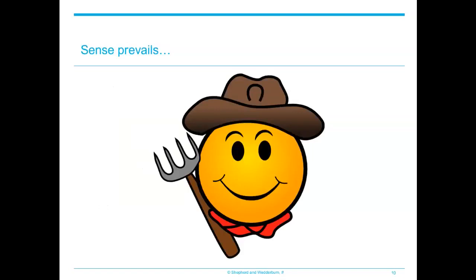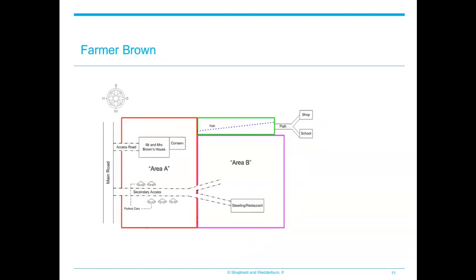The Smiths decide that a disused farm steading on their land has a lot of character and it might make a good restaurant. They decide to convert this steading. Access to the restaurant is taken over a secondary access road on Mr. Brown's land, which you'll see on the slide there. Mr. Brown is absolutely incensed.